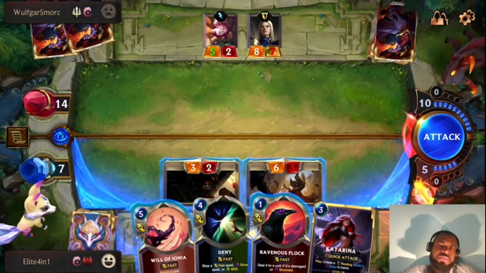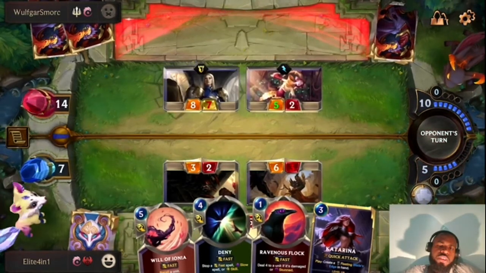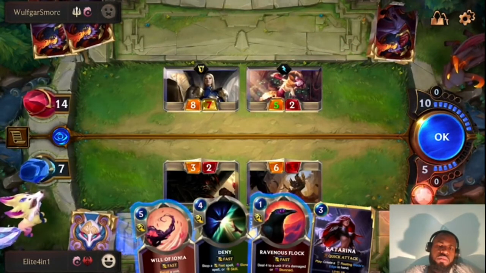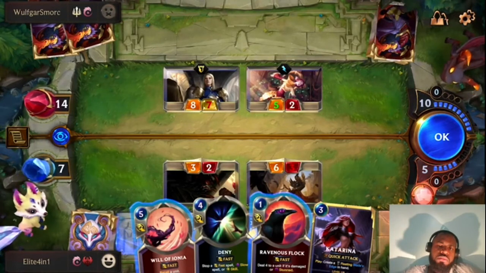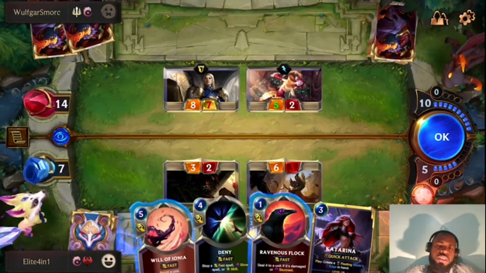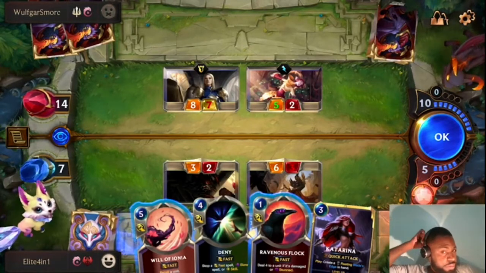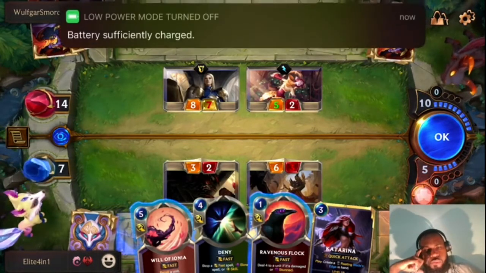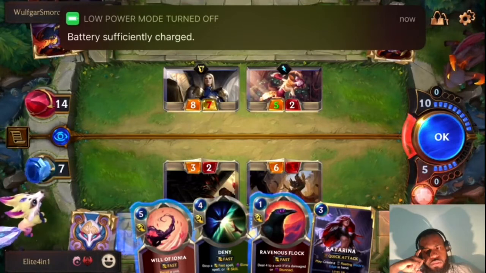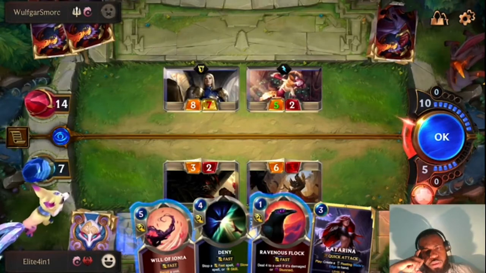Forcing my opponent to block. Maybe recalling Yone and stunning the board again might have been the best play. I wonder. Or maybe recalling.